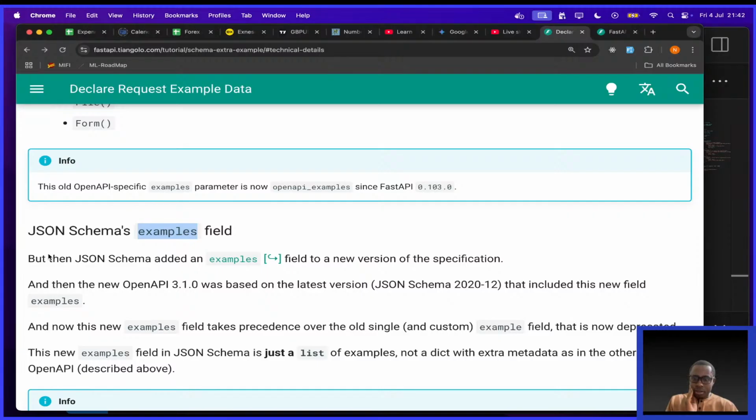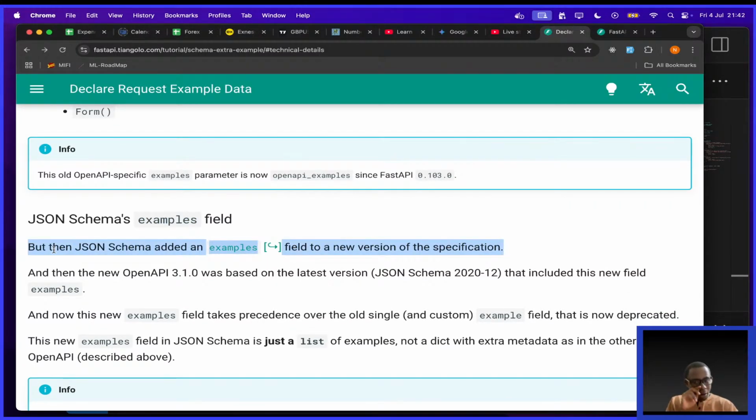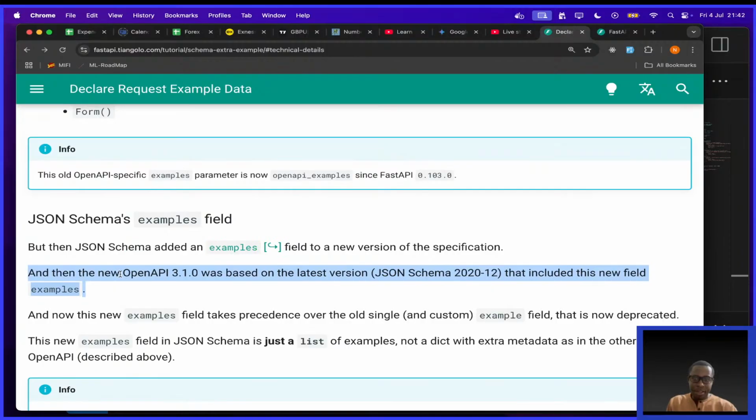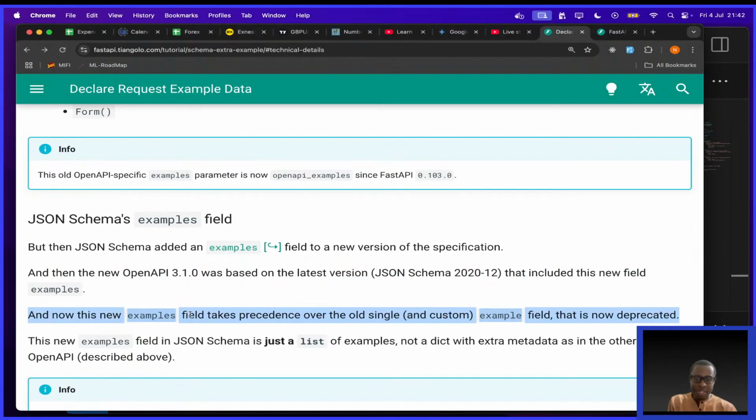Okay. So JSON schema added an examples field to a new version of the specification. Meaning JSON schema did not have an examples field, but now they added it. Then OpenAPI 3.1 was based on the latest version of JSON schema, 2020-12, that included this new examples field. So now this new examples field takes precedence over the old and custom example field, which is now deprecated.